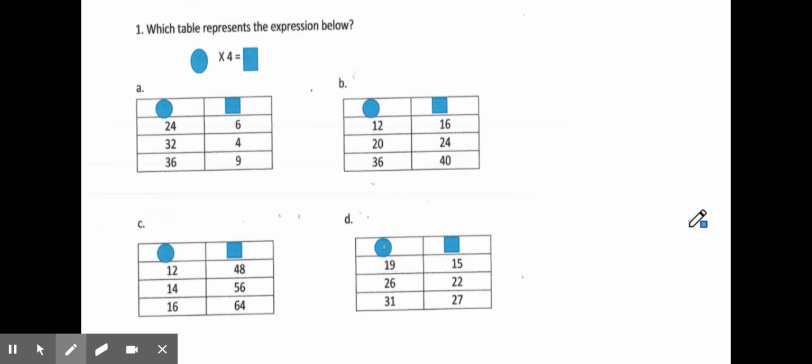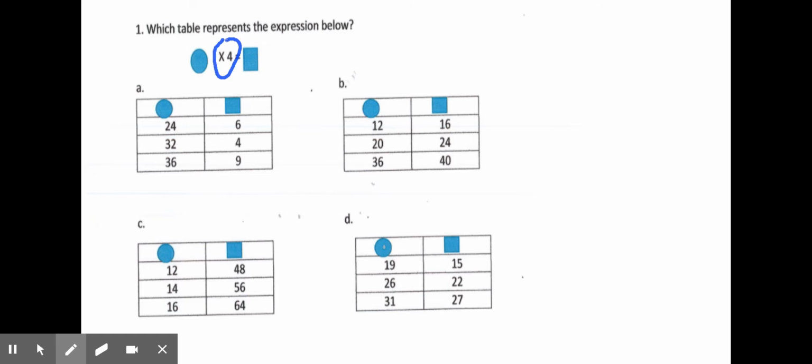Sometimes they will actually give you the rule to begin with. So they're telling me the rule is times 4. They want to know which chart is times 4. Well, there's a little trick. Sometimes you can get rid of half of your charts because they're not even multiplying charts. Remember, the way to multiply is to get bigger, right? When you get bigger, you multiply. So I'm going to look through my charts and see if they're even multiplication charts.